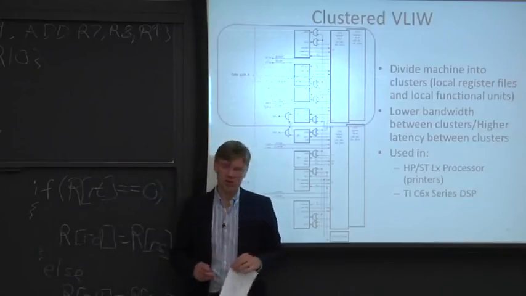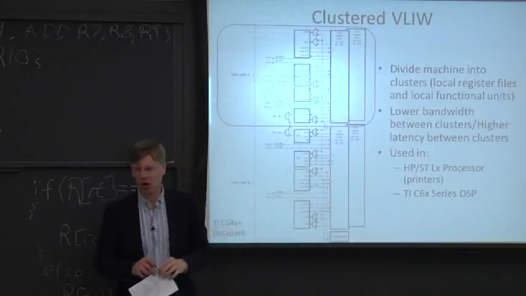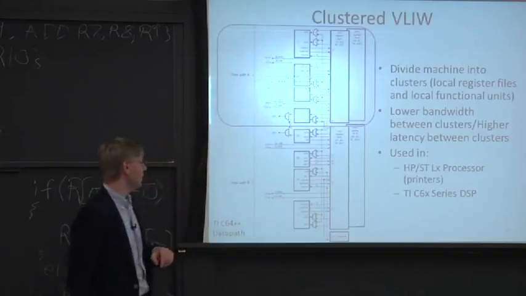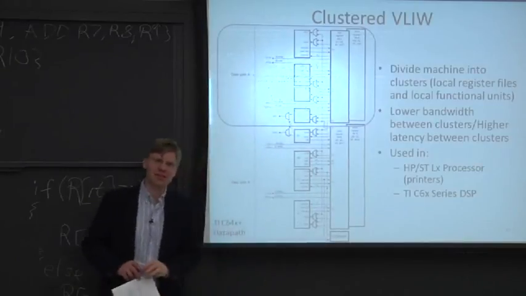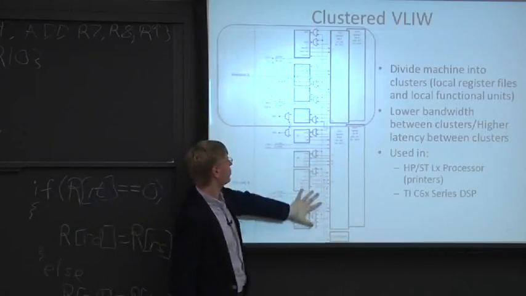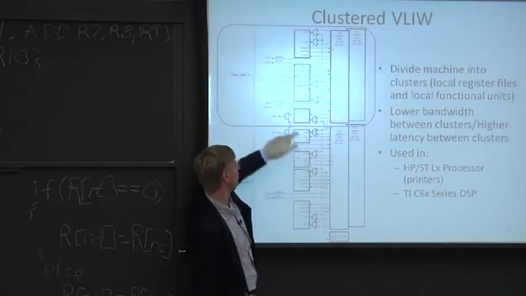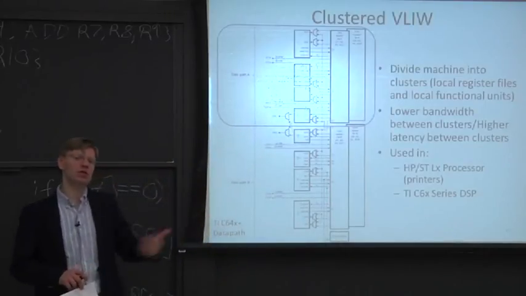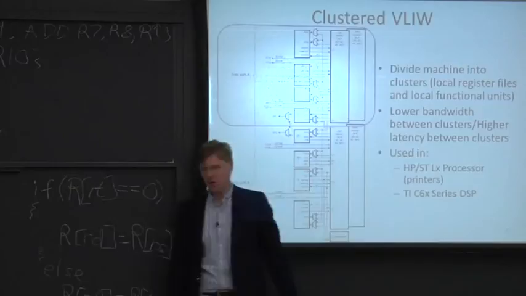It's similar to how we have clustered superscalars, which also divide the register file. But this is a big A architectural, or ISA level, splitting going on here. In something like the C64000, they have 4 instructions per cluster, so they're executing 8 instructions at the same time. You can bypass values between the 4 ALUs within a cluster. But if you want to take a value from one cluster and move it to the other, you have a very low bandwidth bypass path, and it takes an instruction. You effectively have to have a move instruction to move between the 2 different clusters. So there's lower bandwidth and higher latency between the clusters, but inside of a cluster it's very fast.